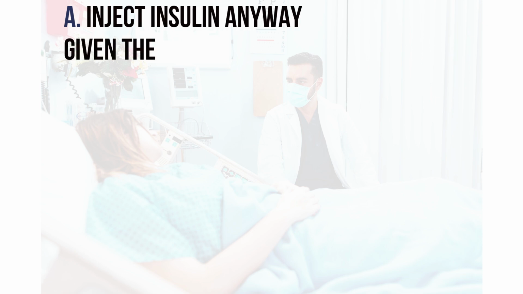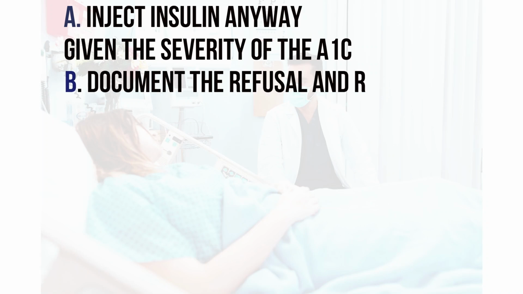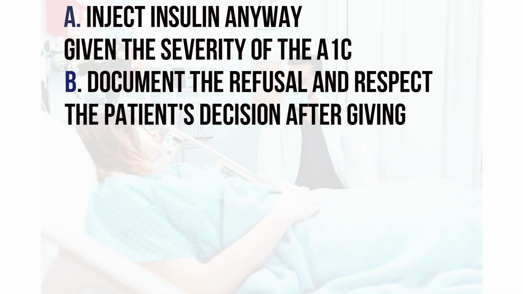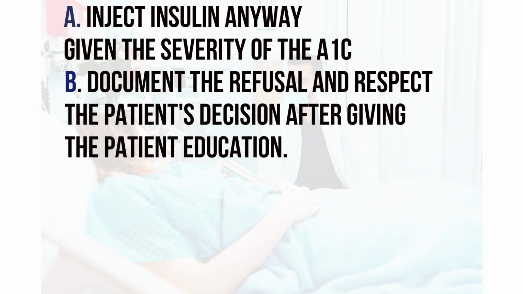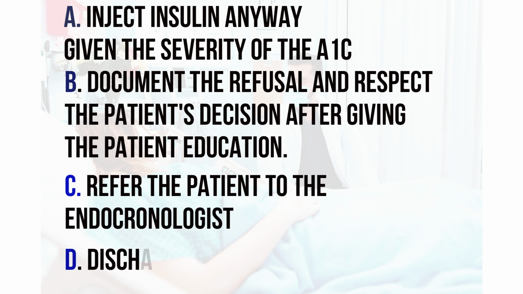So option A, initiate insulin injection anyway, given the severity of the A1C, because you are the provider. B, document the refusal, respect the patient's decision after thorough education. And of course, all of that is documented, and the follow-up is also scheduled, right? C, refer the patient to endocrinology without further discussion. D, discharge the patient from your practice.